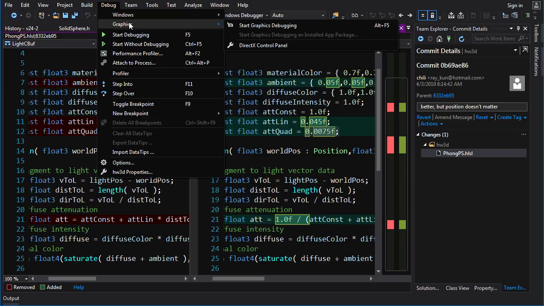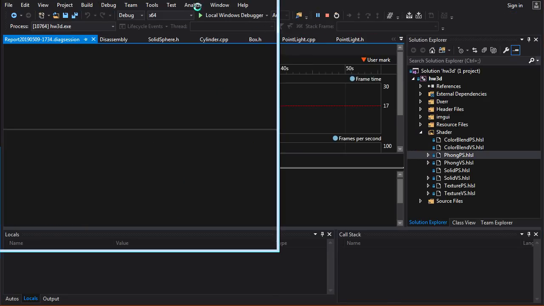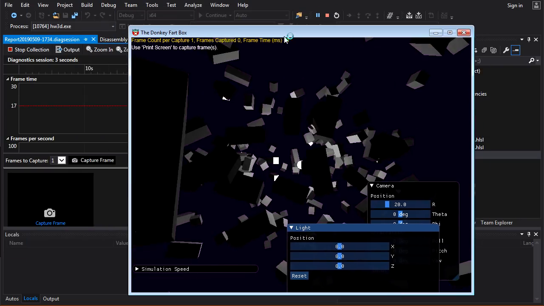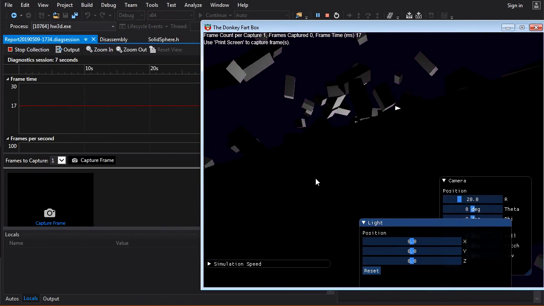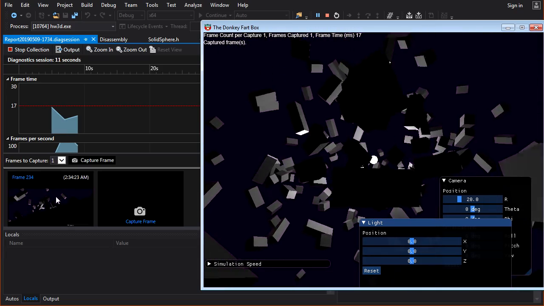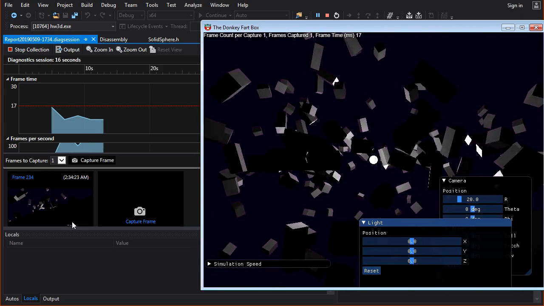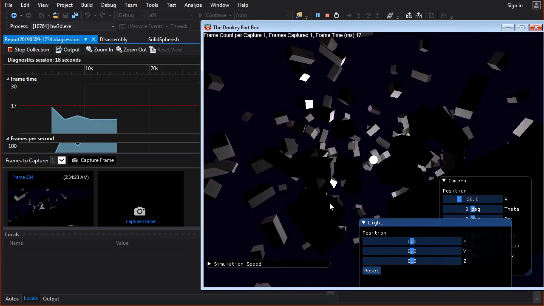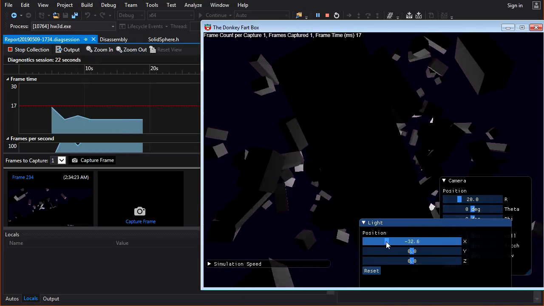So we'll start graphics debugging. We get our familiar screen now. And we can actually use the keyboard to print screen. And it makes a nice little sound. We take a little screenshot of our rendering. That one looks like a bunch of stuff is obscured, so I'm going to take another one. No, I don't want to take it with the light at 0, 0. I want to take it with the light at another position.